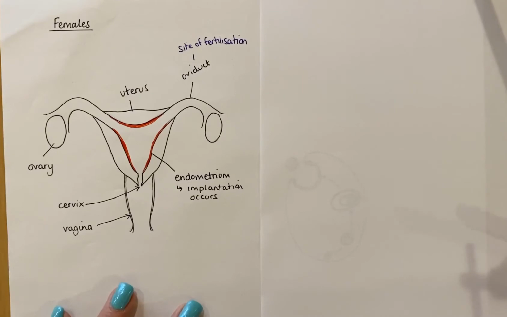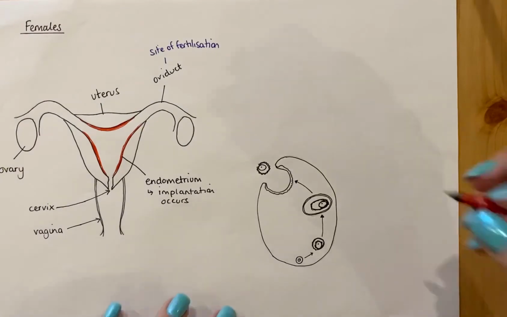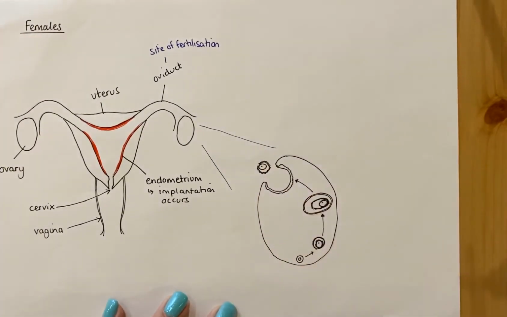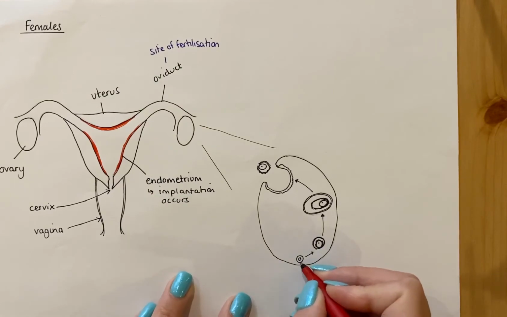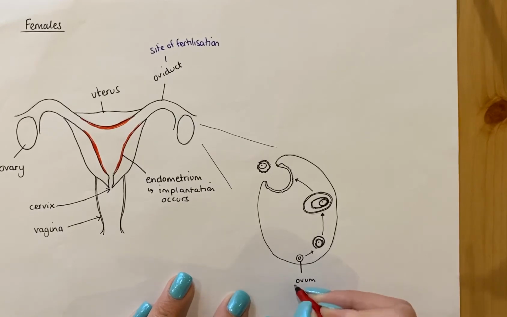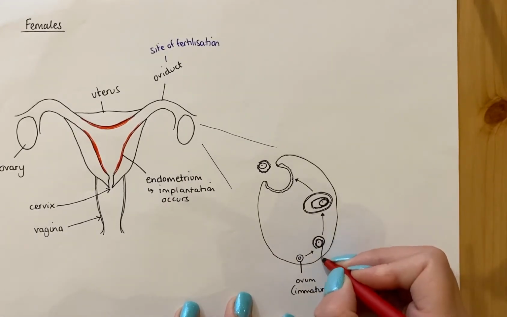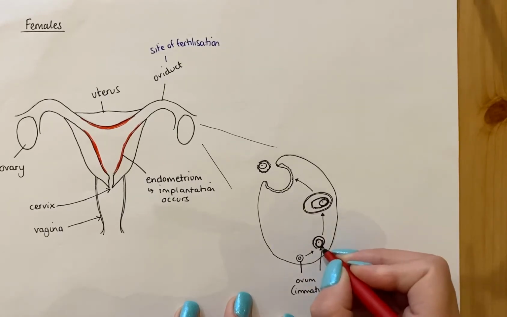Okay, so when I zoom in onto an ovary, you get a structure that looks much larger. And this whole thing here would just be the zoomed in view. Now, if you look back to the previous part, ovaries will contain the ovum, and that's the site where ovum, formerly known as eggs, are grown and developed. So this would be an immature ovum. So essentially not developed yet and not ready to be used. And again, this is also an immature ovum. Not ready to be used yet, not ready to be released yet.